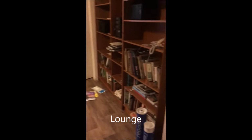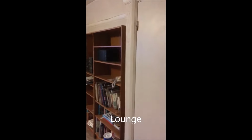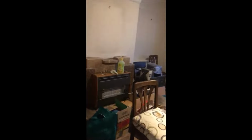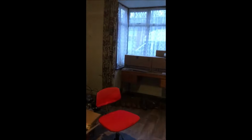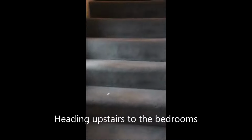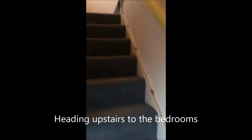Now we're moving into the lounge, usual sorts of things. What's happened is the family will have come along and taken the various mementos and things that they want, and they leave everything else for us to clear. Okay, so this is the lounge. It's quite a small property. And then we go into the stairwell. Moving up the stairs, you can hear my colleague starting to bag and box things up, ready for taking down to the van. Then they're transported back to our depot, where we process the items and then disperse them.